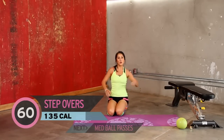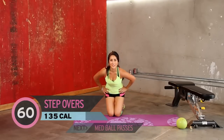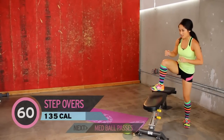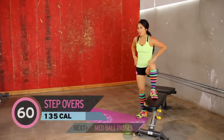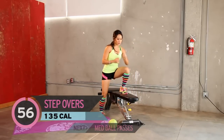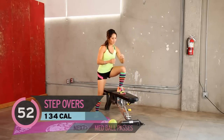So next, we have step overs. I'm sweating. If you're not sweating, you're crazy. All right. Here we go. I'm gonna go up and over. Up and over, okay? Real slow. I'm not picking my nose, I had an itch. Here we go. Whew. All right, just go through the motion. If you don't have a bench, there's sweat dripping in your eye, wipe it off.